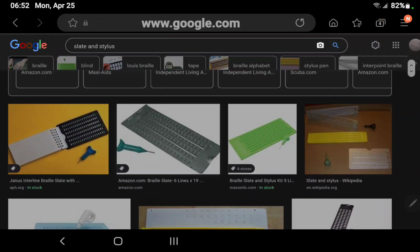Amazon has them. There's an APH store, which is the American Printing House for the Blind. There's Maxi Aids. You can find them there. I'm trying to think of anything else. Like I said, if you legitimately are nearsighted or blind, you can get them through the National Federation of the Blind in America, or something similar in your country that might have a program like that. But yeah, that's basically what the slate and stylus is and kind of how it would work.